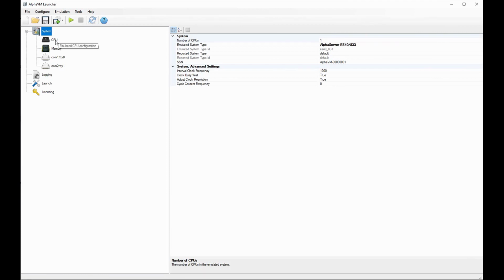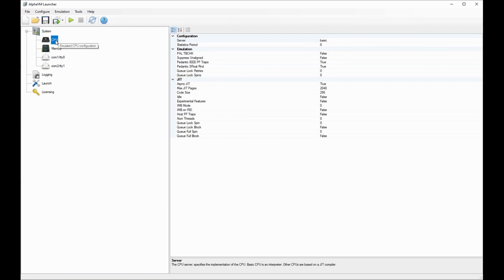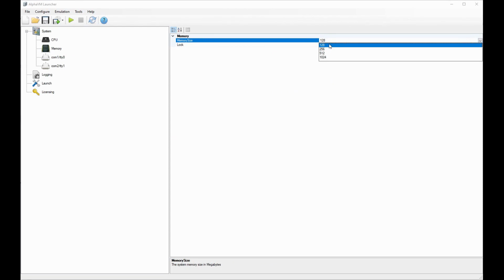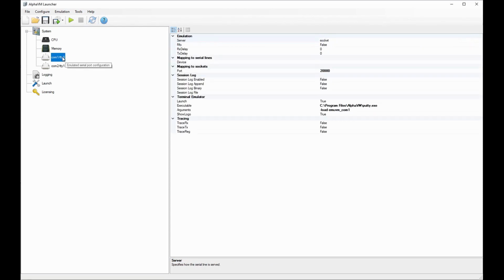That looks okay. What do we have for CPU? Memory size 128. I assume that is megabytes, and that'll be fine to start with. An emulated serial console port, which is associated with PuTTY, so that'll be fine.